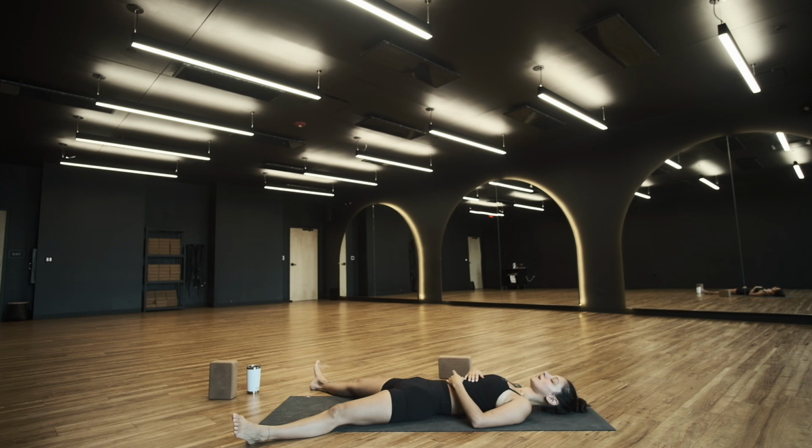Inhale, renewed energy from the earth. Breathe it in through the body into the hands. Exhale, any stagnant holds. Breathe in the new. Exhale it out.